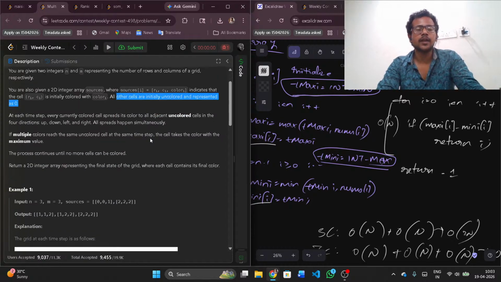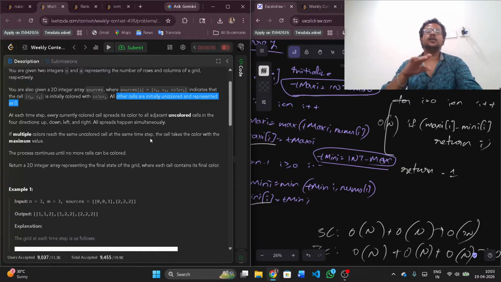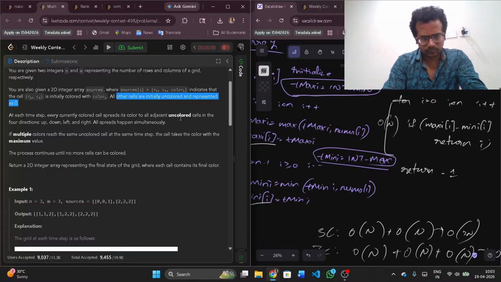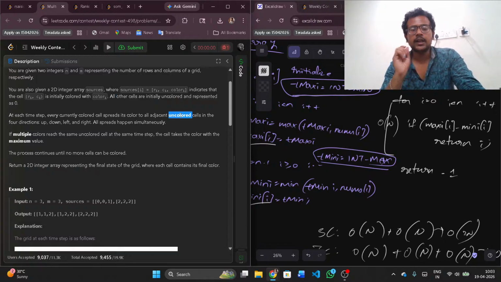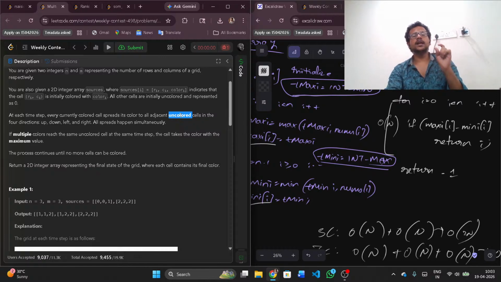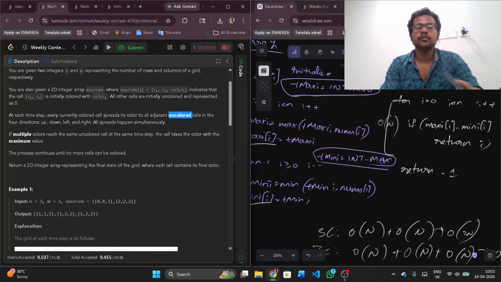At each time step, every currently colored cell spreads its color to all adjacent uncolored cells. Let me tell you, it will color the uncolored cells in the four directions. They have formatted it as bold, so that means we might go wrong somewhere while understanding this problem. It will only color the uncolored cells in the four directions: up, down, left, and right.